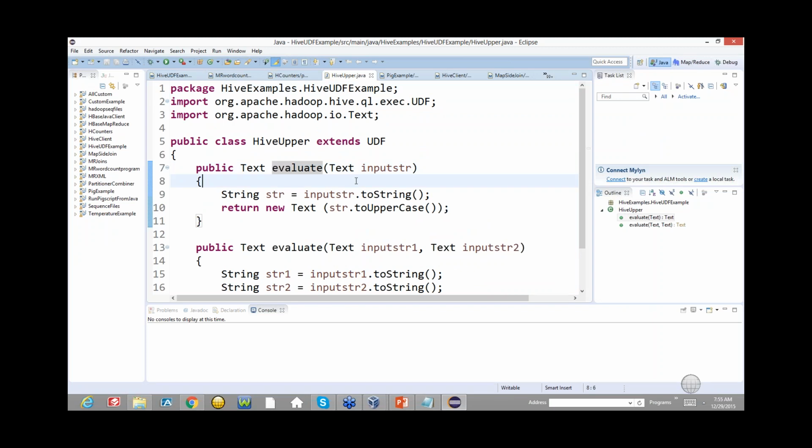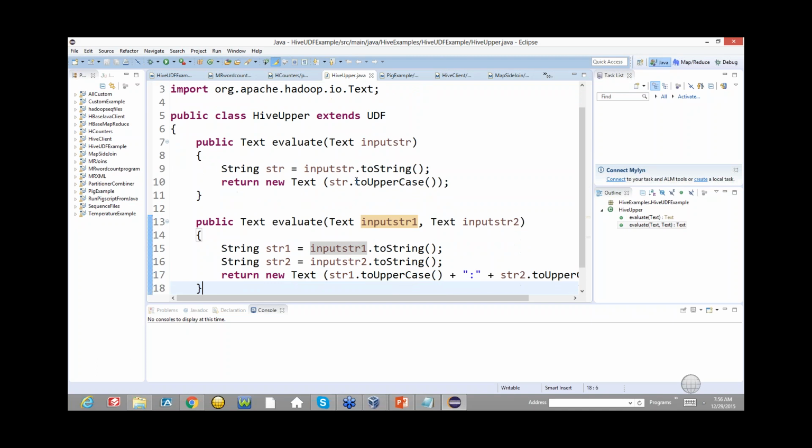Here I've written a very simple function converting your input text into uppercase. And as I mentioned, you can overload this evaluate function as well. So I have overloaded it. The first function accepts one argument, and the second function accepts two arguments. It concatenates and gives it back to you.